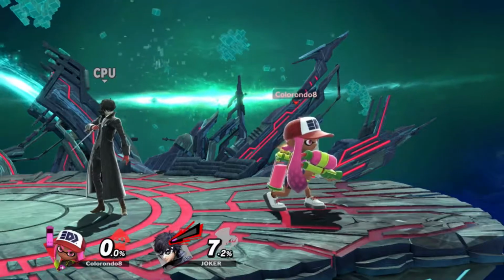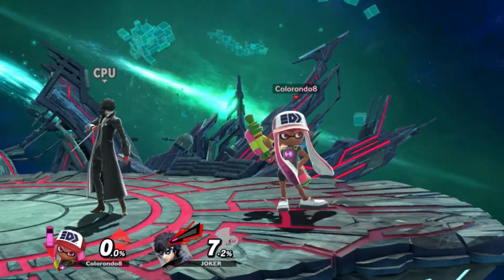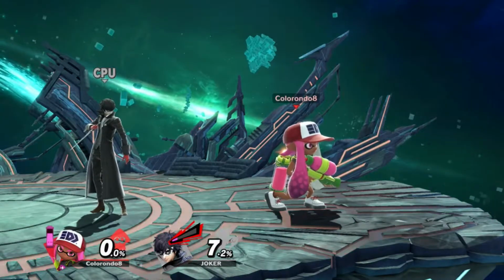Plus, this is the fastest way I found to do a down smash ledge trap after getting to the ledge. The next thing I want to talk about is setting up a splat bomb.